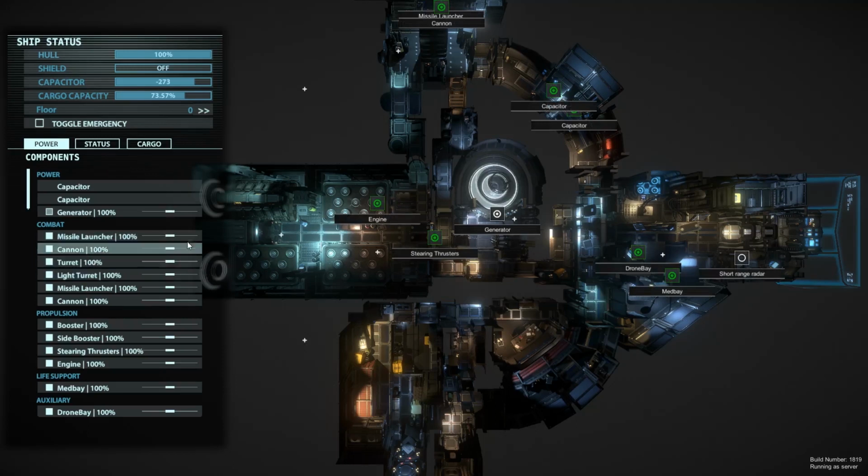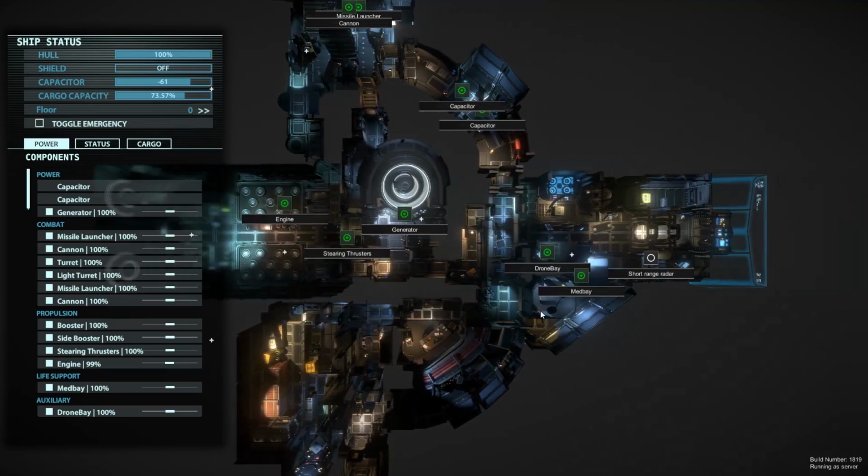You can also overpower components, which would be this slider. You can move it to the max. That would have the engines giving you 200% thrust, but we also have a little bit of a chance of those components catching on fire, so it's a bit of a risk and reward thing going on there. That's something you could do with pretty much any component. The engineer can overpower things, with the risk of damaging, of course.